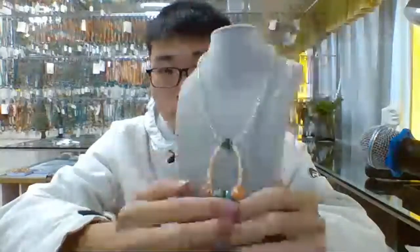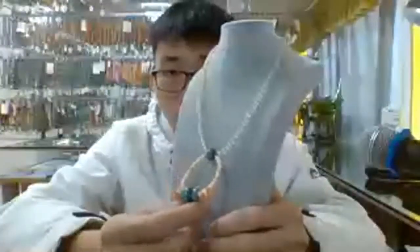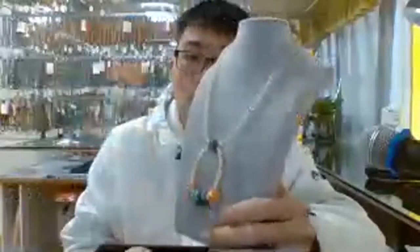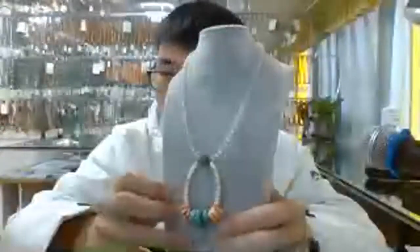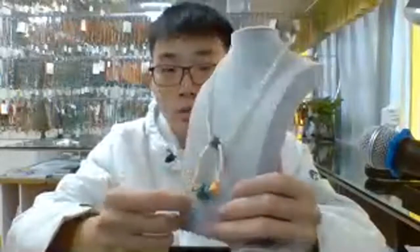Turquoise. See, of course, natural turquoise. You can verify the turquoise in nature by the weight and the surface, the shell of it. So how about this one? Natural design, three material products. Okay, let's get to the next one.